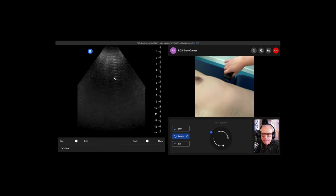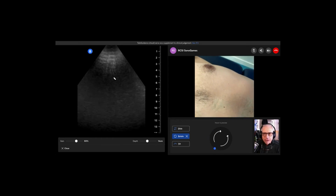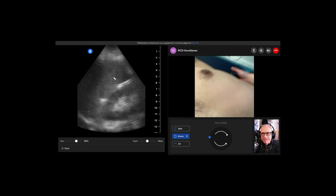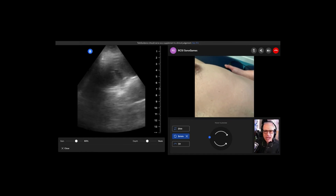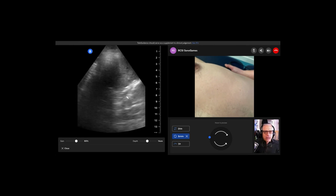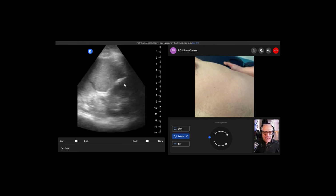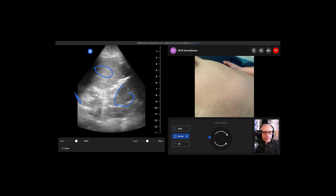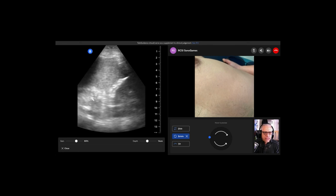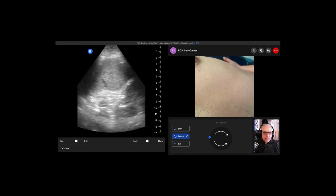Okay. Let's see if that was enough. Oh, you can never have too much. Super, look! Oh my gosh, that was perfect. You just had the most perfect image ever. Oh, that is fantastic. There's your kidney, there's your spleen, and you have a little bit of diaphragm coming over here. So try sliding just a hair north towards the head. One more rib space. Okay.